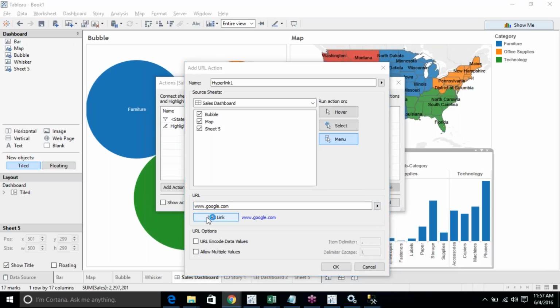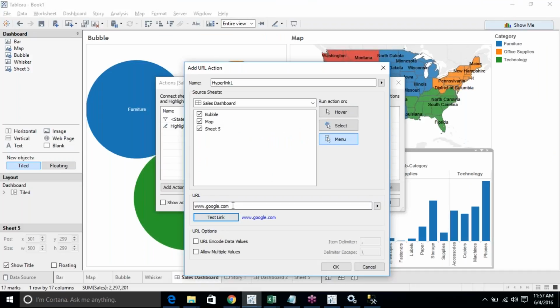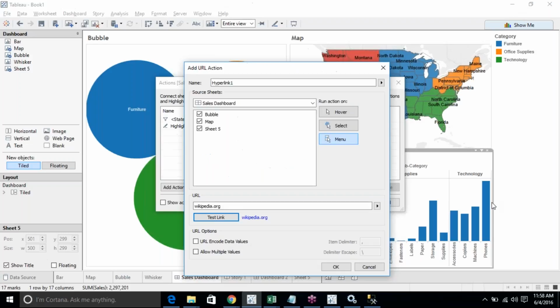And then you also have a test link. Sorry, this was open. So say google.com. Oops, sorry. Okay. Test link. Wikipedia.org is opened. Okay, that's my test link. You can also place it.